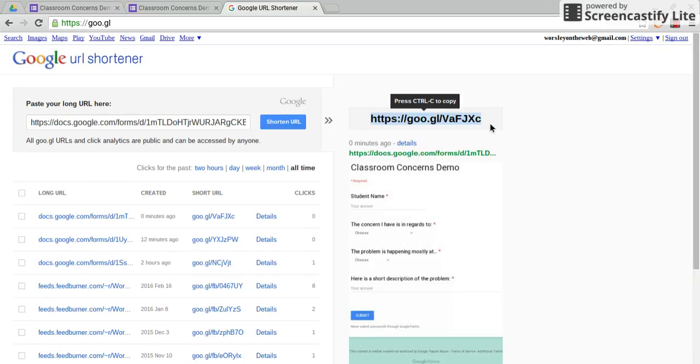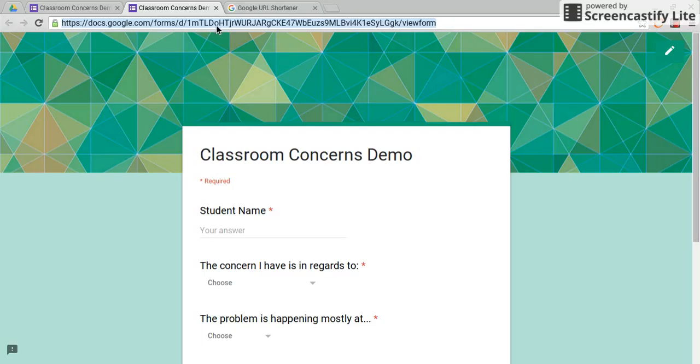You can also use bit.ly, which is actually my favorite URL shortener because you can modify the URL to meet your needs. You can change the name of it. Unfortunately, in my district, students can't access bit.ly, so I have to stick with the goo.gl, which also works great. If you don't want to shorten your URL for some reason, you can just send a long link to your students, or you could share it with them in your Google Classroom. What I like to do with the shortened URL is just put it on a poster and leave it up in my room so my students can visit it at any time.